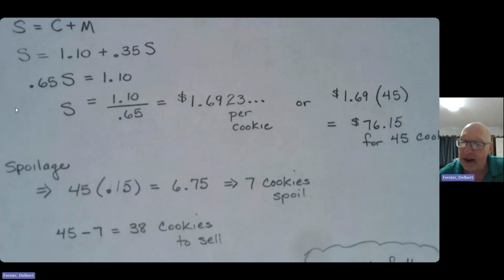As it turns out in this problem, the way I would approach that is even if it was 6.1, that's still more than 6 cookies that would have been ruined, and you would have still said 7 cookies are not available for sale. So 45 take away 7 means we'll be selling 38 cookies, and we know over there what the selling price needs to be for us to come up with a 35% markup on selling price, and that's that reference number at 76.15 that we had just a bit ago.